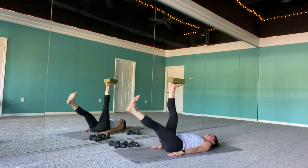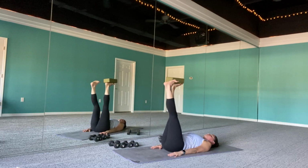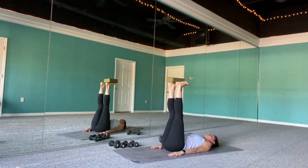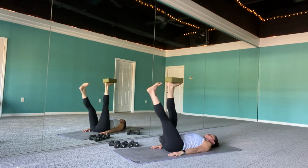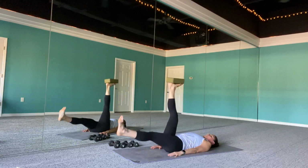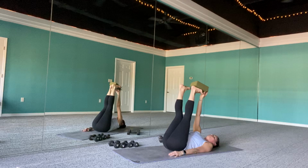This is three, steady right foot, four, five, six. Good. Use the core. Last two. Finish your last one. Switch the block back to the left foot.